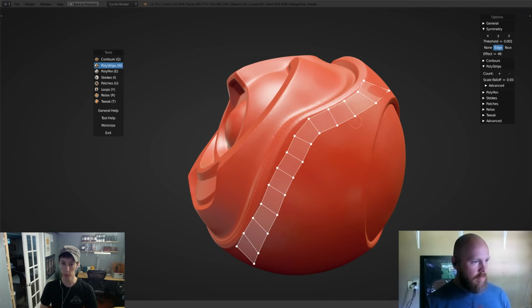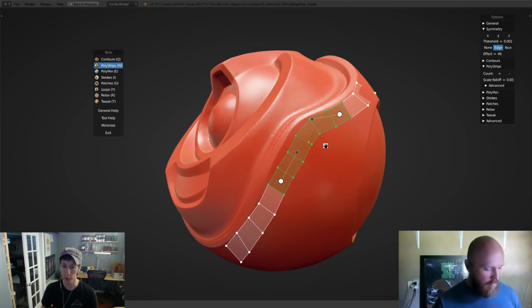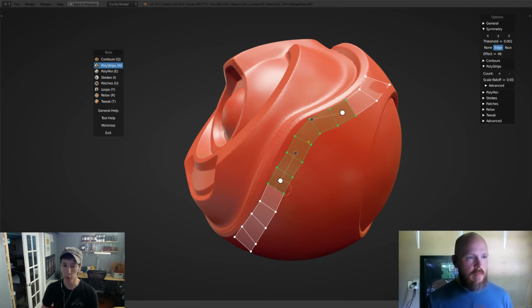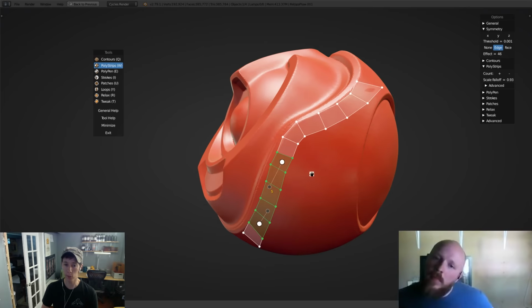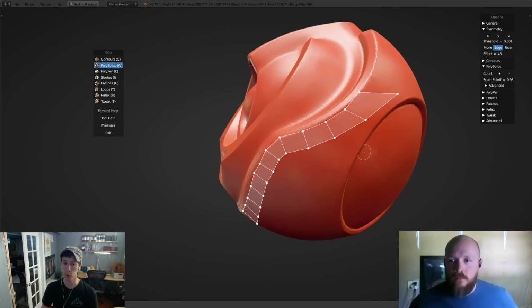So I deselect everything with A, and now I select this section by right-click and dragging, and now it's regenerated the Bezier curve based on my selection, and I can modify this selection with the Bezier. It makes it really easy to precisely place your strips exactly like you want without having to worry about getting it perfect the first time.